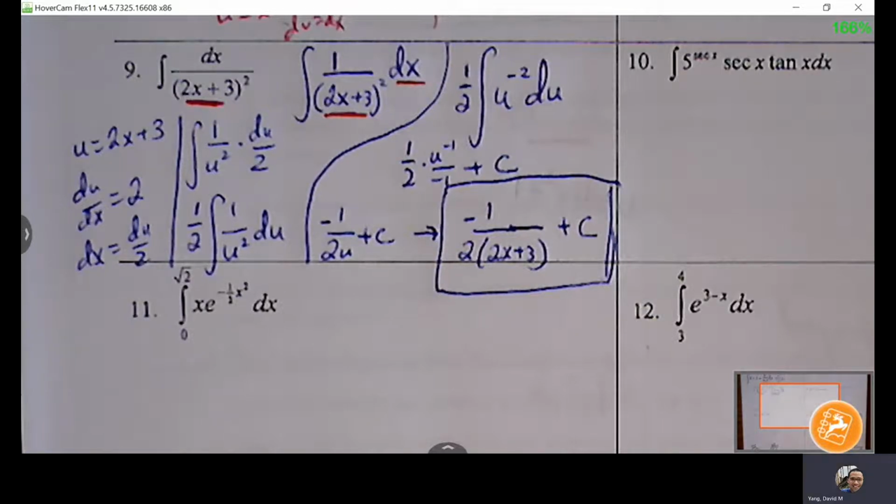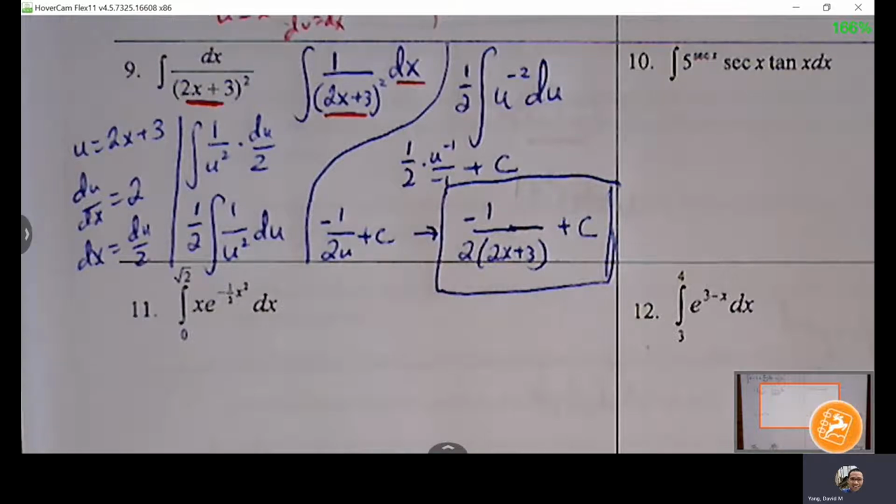Okay, I want to keep reminding us of this, especially when you're going through U substitution. I haven't handed back your first chapter 4 test yet, but the minor mistake that I see a lot of students make is going through the whole process of U substitution, which is fine, but then in the end, they forget to bring the original variable back. Because of that, you're just losing these unnecessary points. So just remember that the U is only a temporary variable, right? You should never present your answer in terms of U.